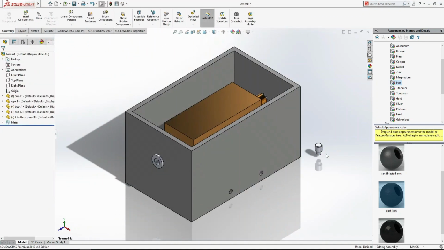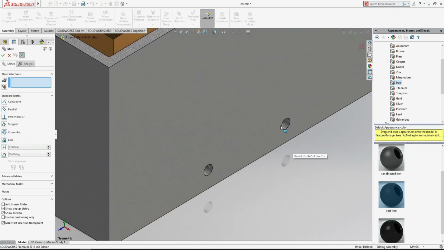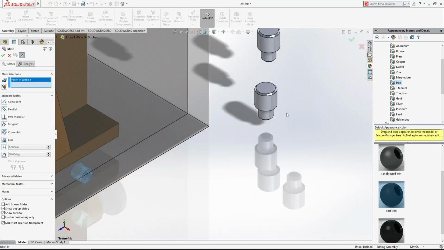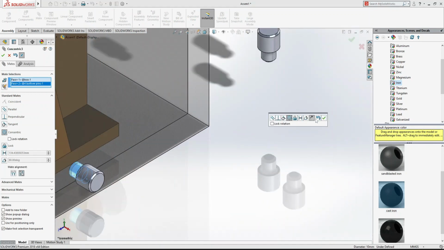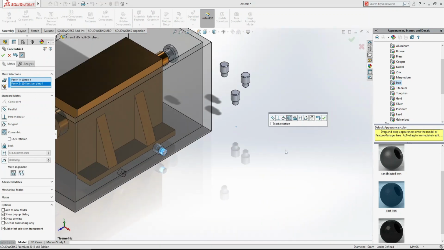Okay, one more thing. I used to make parts as per need. I don't make the parts in full and then assemble them. So that's my style. Let's make parts first, this one and this one, and it's going to be hidden inside the box.